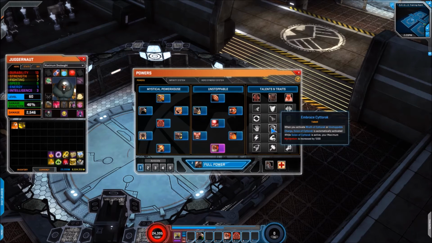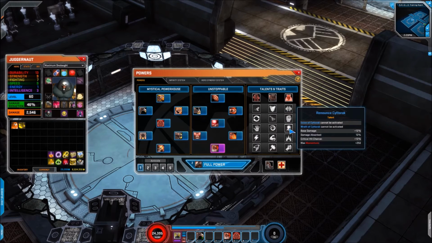And the second talent in this line is Embrace Sitarak. So when you activate Wrath of Sitarak, Unstoppable Charge, Sign of Sitarak is automatically activated, and while Sign of Sitarak is active, your maximum momentum is increased by 1000, which is a huge amount. And then finally in this particular line we have Renounce Sitarak. So Sign of Sitarak cannot be activated, Wrath of Sitarak cannot be activated, but you gain a flat 10% damage, 10% damage absorbed, and critical hit chance of 10%, and 250 momentum there.